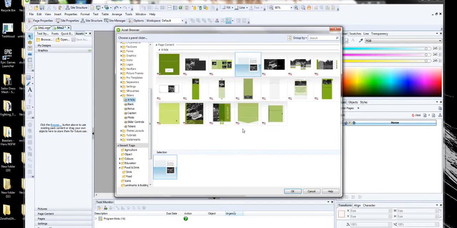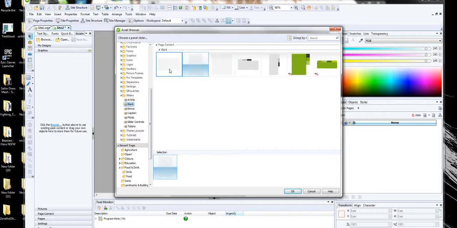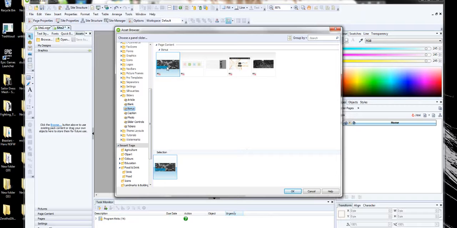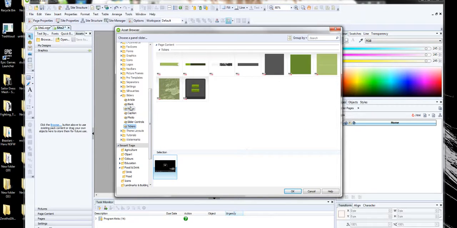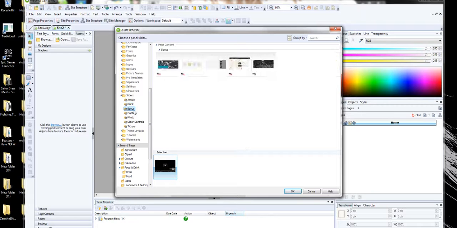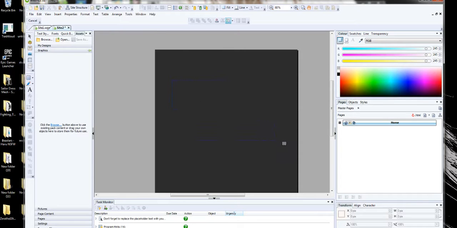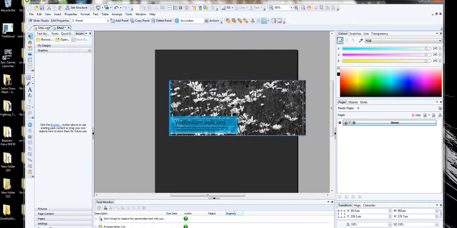All right. So article style has pictures, text, things like that. We have blank ones that we can just choose a style and load them in. We have bonus, which is kind of like articles, but not captions. Just go through here and see which one strikes your fancy. I think I used a blank one or a bonus one. I think bonus is the one that I liked. So I'm going to select the bonus and we're going to load it in and make a slidey thingy.